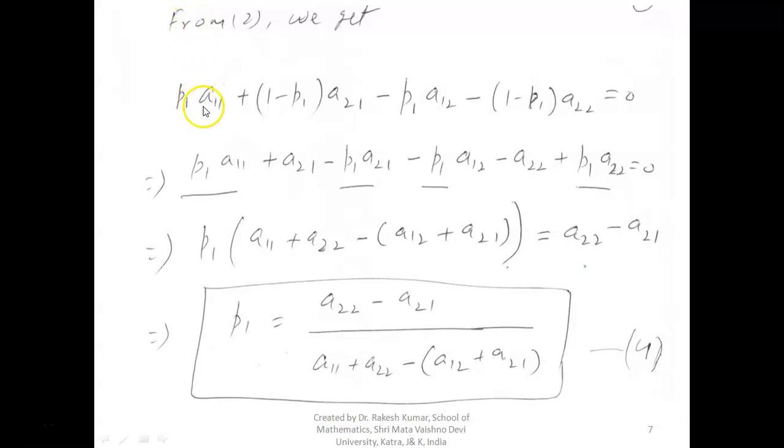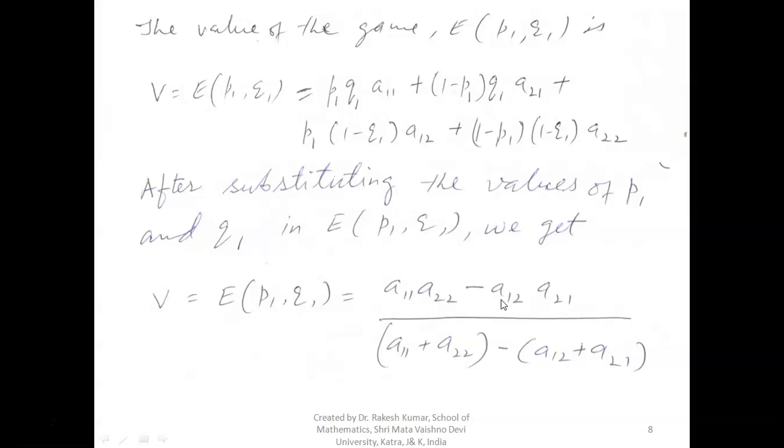So from equation 2, if we do the same kind of procedure, we take all the values involving P1 to one side and take P1 common, and then take the multiple of P1 to the other side, and we are left with this expression. So this is the value of P1. Once you find P1, you can find out P2, because P2 is 1 minus P1, and similarly we can find the value of Q2 because Q2 is equal to 1 minus Q1.